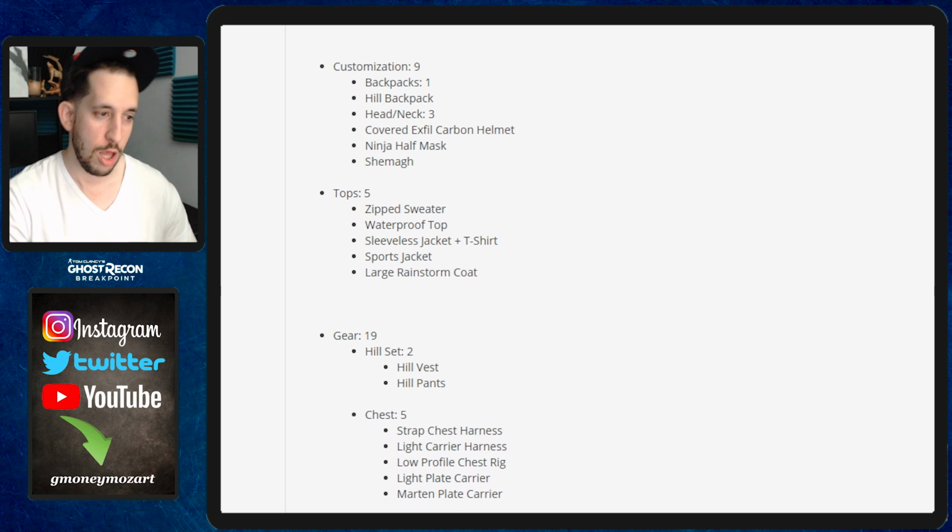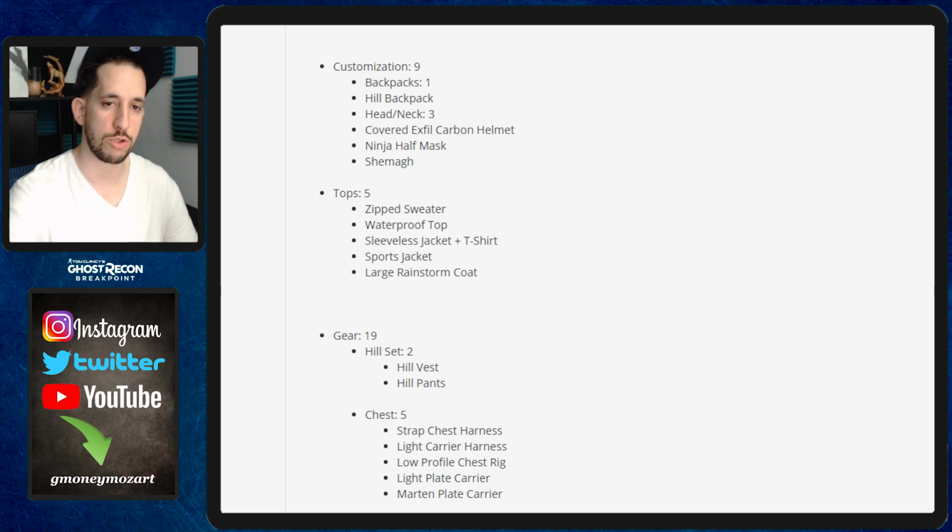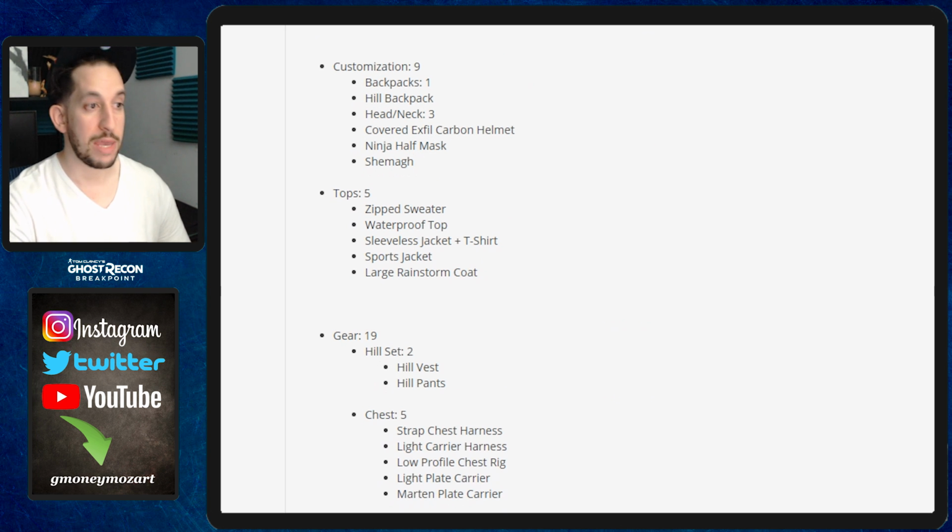Customization, 9 of them. Backpack, a hill backpack. Head, neck, 3 of them: covered exfil carbon helmet, ninja half mask. So that's interesting. Another Shima is coming out, so that's cool. I already have one that I got from the store, so another one would be cool to have. Maybe it'll be one that you could actually change colors.